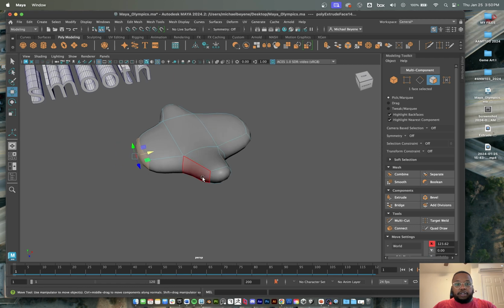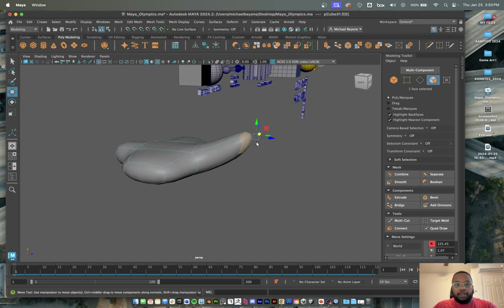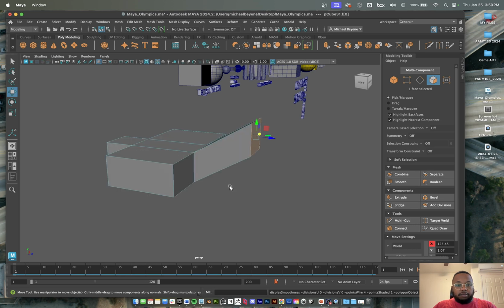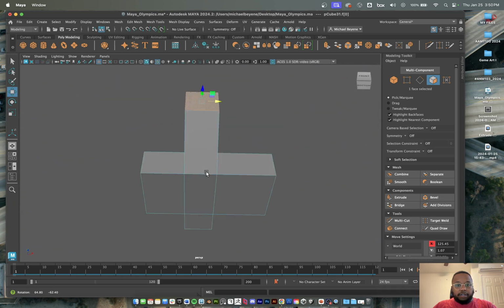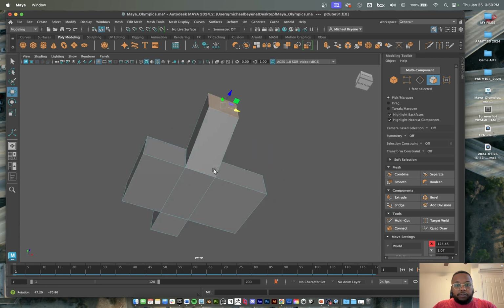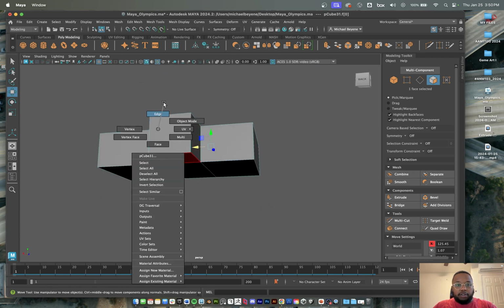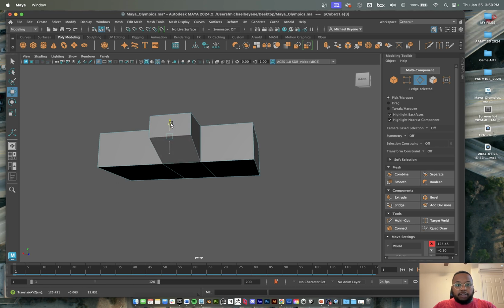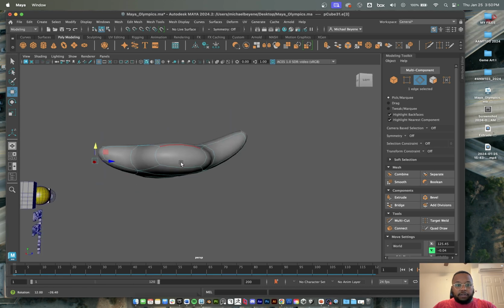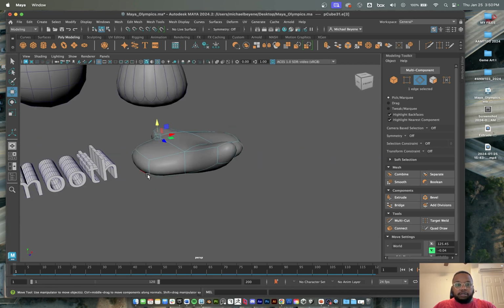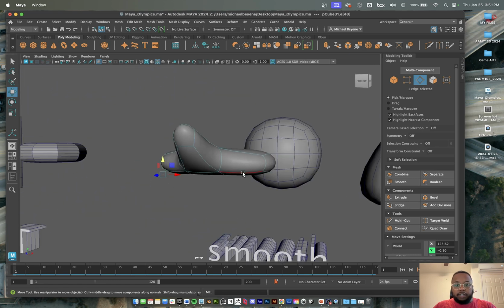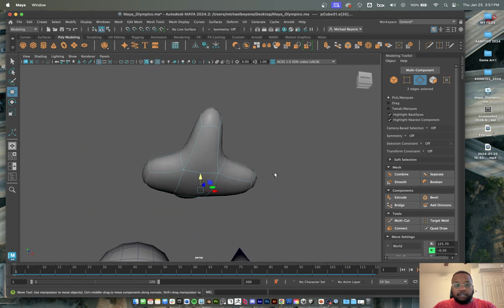I'm making a blade. I don't know. But if I hit 1 on my keyboard here, check this out. Look at that bird. It's a beautiful, beautiful, strange looking blade. I'm gonna grab this edge, just drag that up. Oh yeah, this is the bird we want. I'm gonna grab both of these edges.